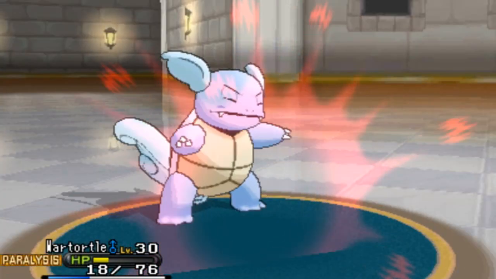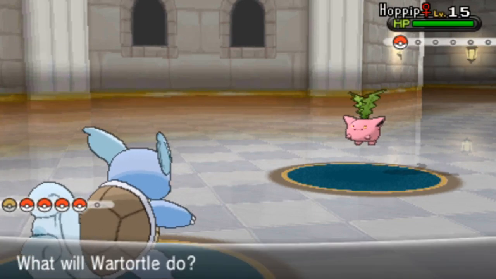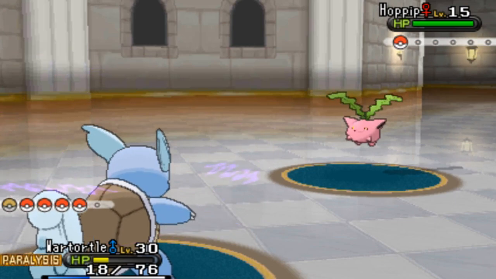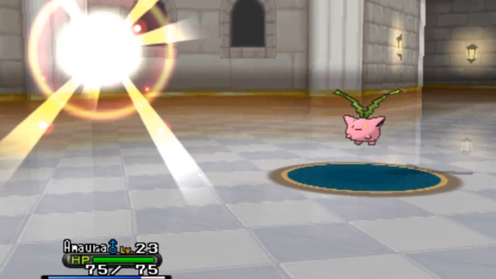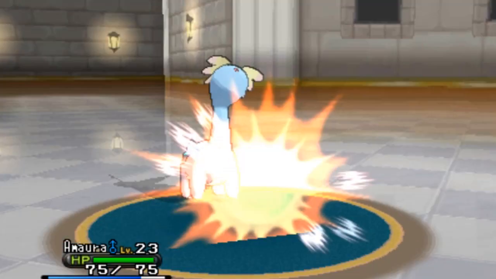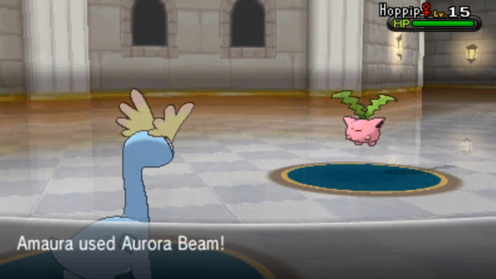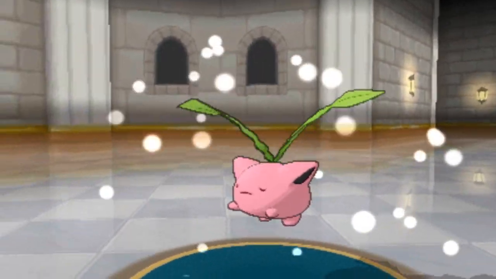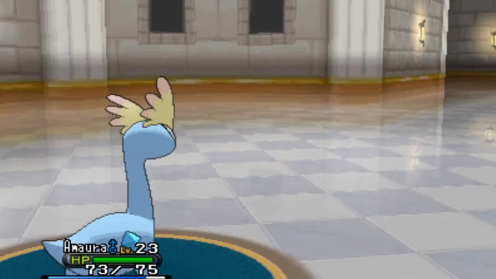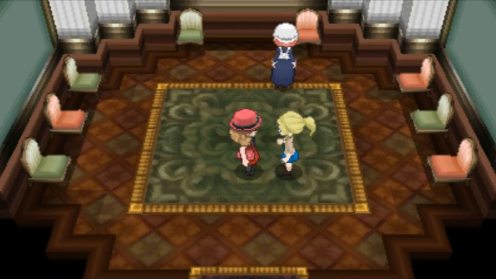I think I have enough points to get to the next rank, but right now I'm losing to a Hoppip. How is this possible? Let's go ahead and switch War Turtle out because I kind of need to. I would lose to the Hoppip if I didn't. Since it is 4 times super effective, we could have used a different ice move, but let's go ahead and use Aurora Beam. There we go. You can tell Mora here is an ice type. It's also part rock type. We'll get to that in probably an episode or two. Anyway, we defeated the Baroness.